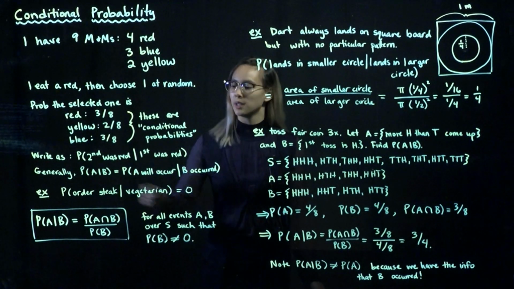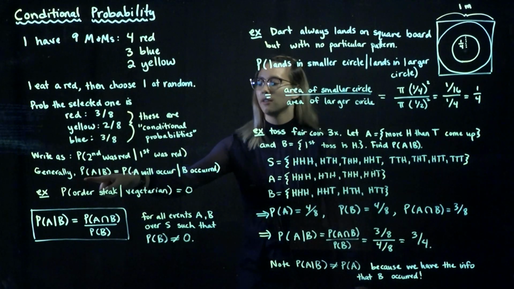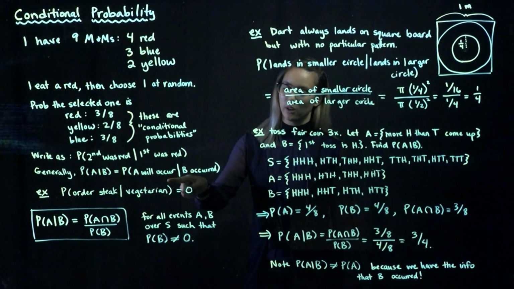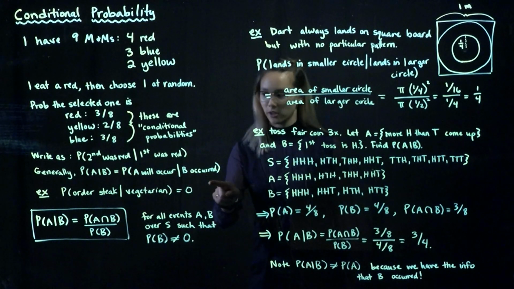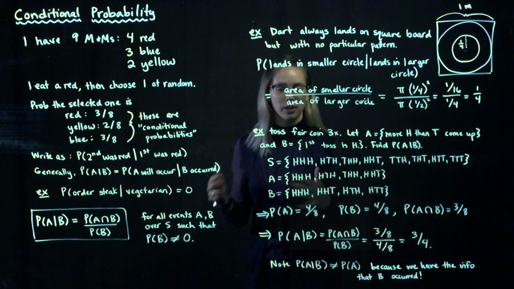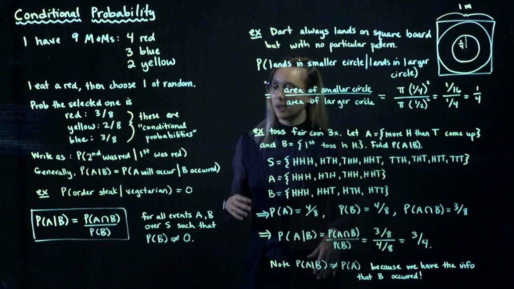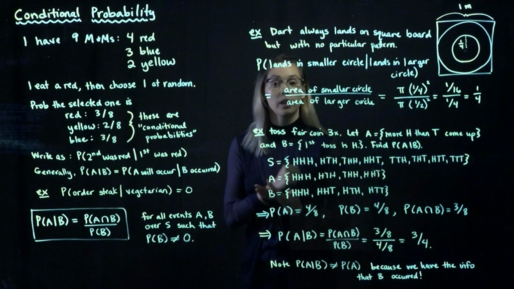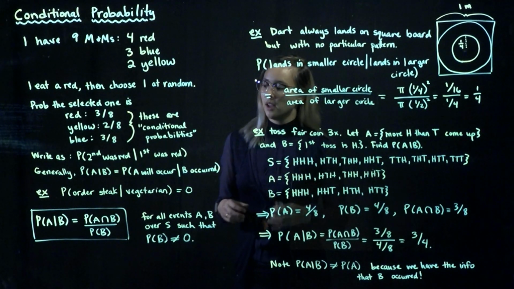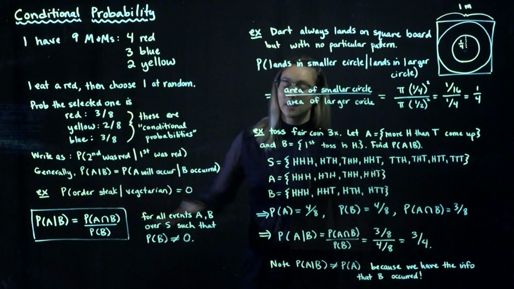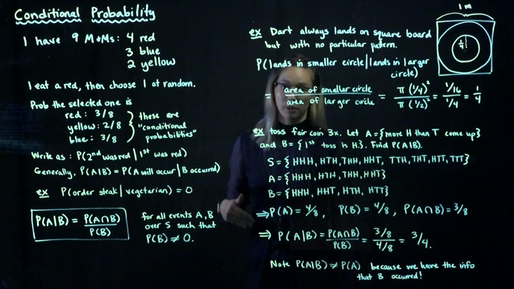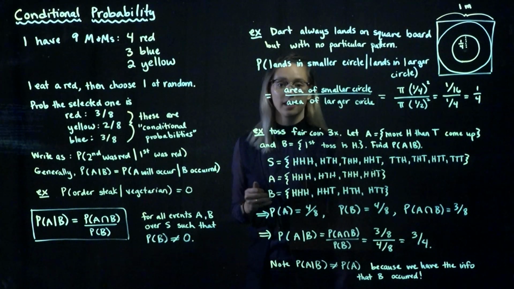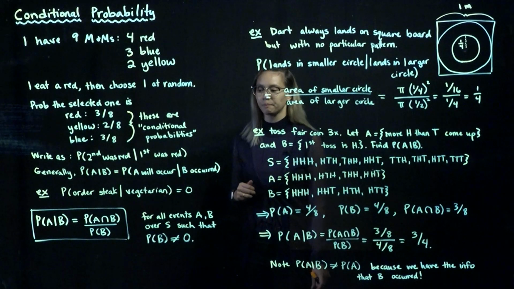And more generally, when we see something written like this, probability of A vertical bar B, we can read that as the probability that A will occur given that B has already occurred. All right, so if we just think of a very basic example, say you have a friend, this friend is vegetarian, and you're sitting at a restaurant wondering what your friend is going to order. Well, the probability that your friend orders a steak, given that they're vegetarian, is probably 0. So this is one super basic example of conditional probability.